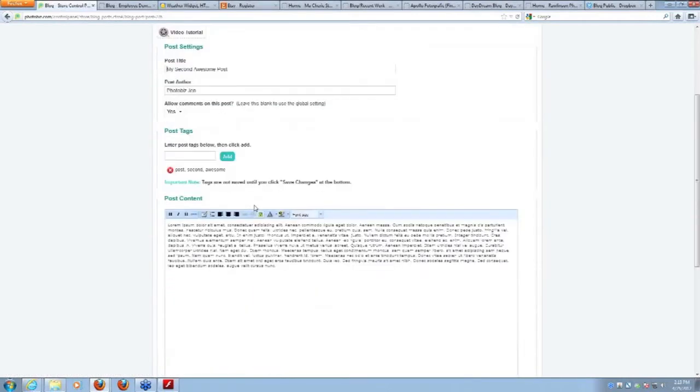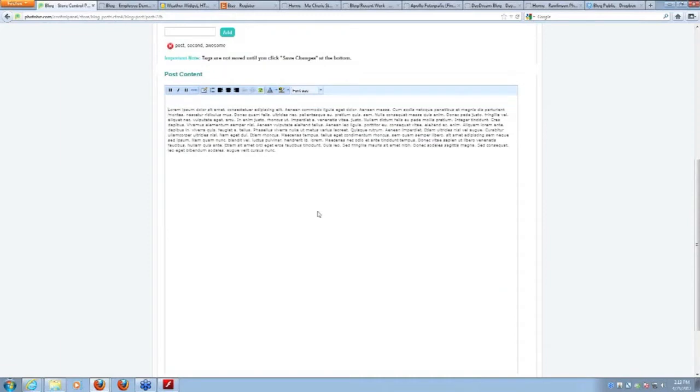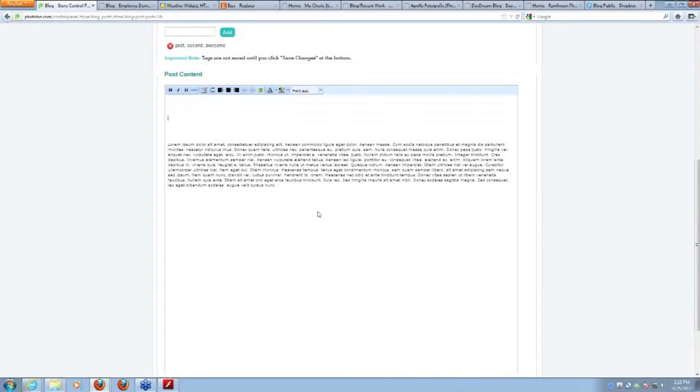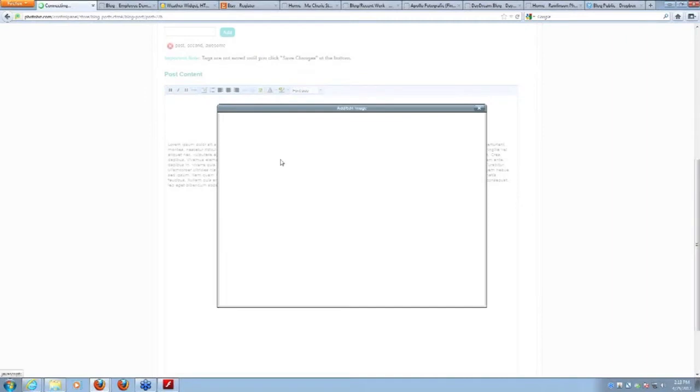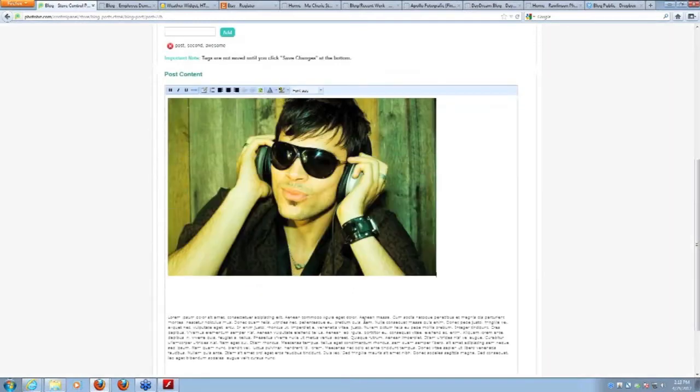I'm then going to go back into editing the post and go back to the post content box. So I have all my wording here, and I want to put an image before my wording. I'm going to click on the little button here that looks like a tree. And here are all of the library images that I have uploaded. So I'm going to click on a couple of them because I'm going to go ahead and put them in my post. This one I would like to look like a medium, and I'm going to insert it. And that's how easy it is to insert your images.